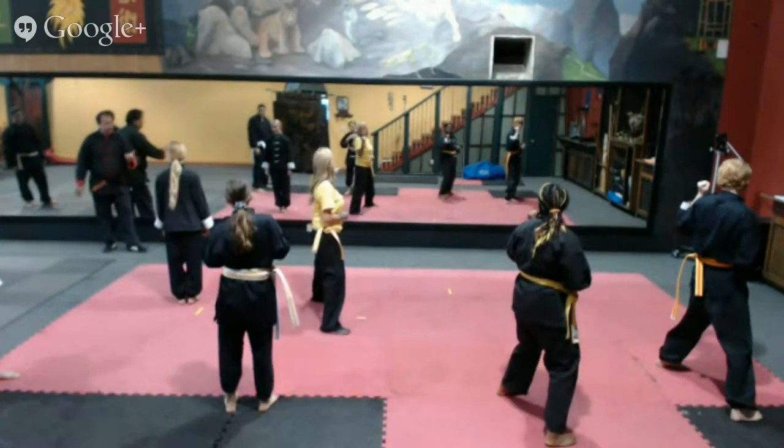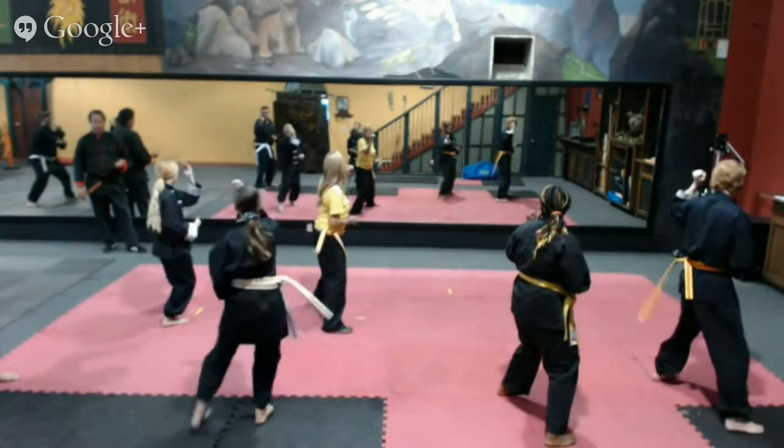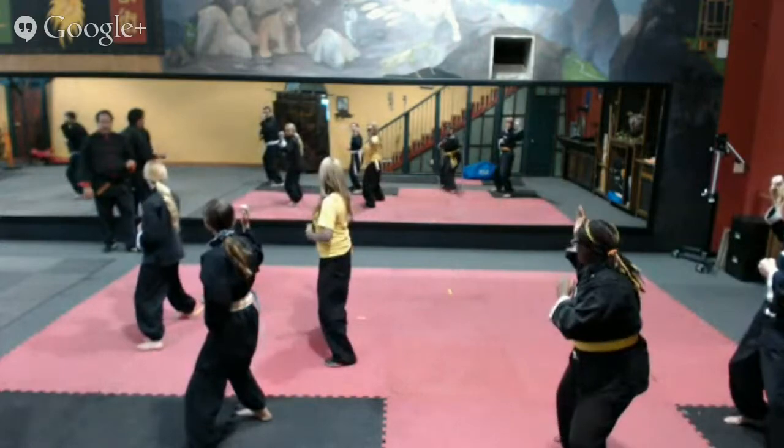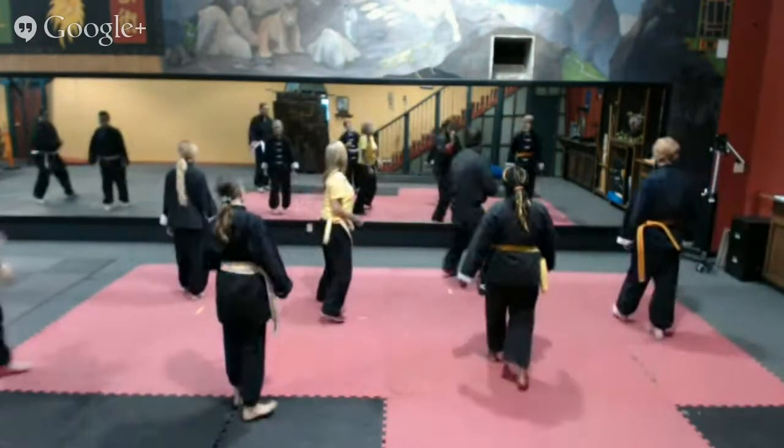All right, so again, right leg back, good, and cover back to left leg back. Ready? Left leg back. Hands are a little messed up there, huh? Let's work on that. Okay, so right leg back here.